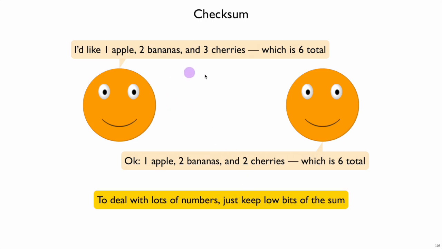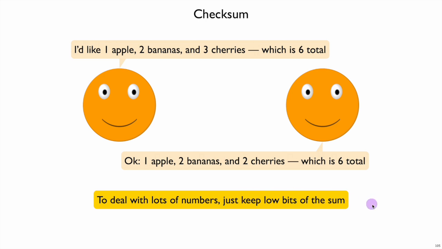If we just add up all the bytes that we send, that's almost as much information as the bytes that we sent. So what we do with checksums is we do that addition, but we only keep the low bits of the sum. We basically only pay attention to the last few digits of the total sum. And with addition, that's a thing you can do as you keep a running total. You only have to keep the low bits of that running total. So it makes it efficient. It makes the amount of extra information we have to send quite small, and it turns out to catch a lot of problems.